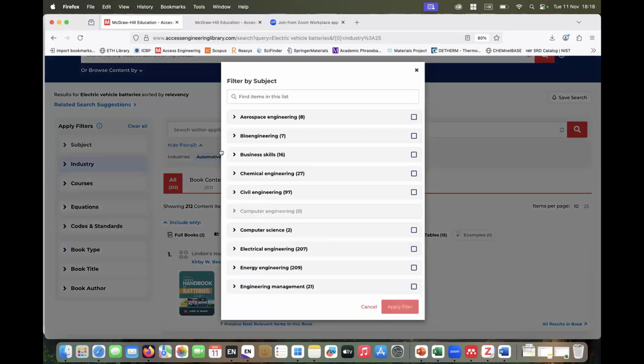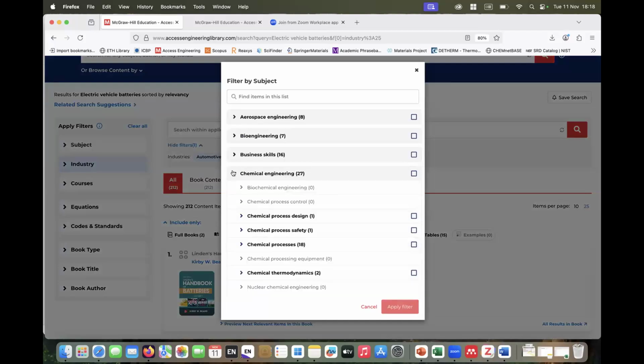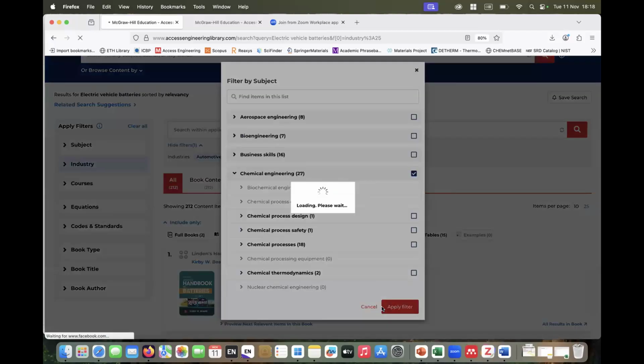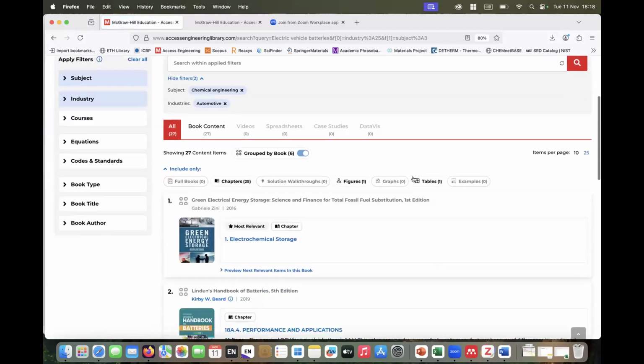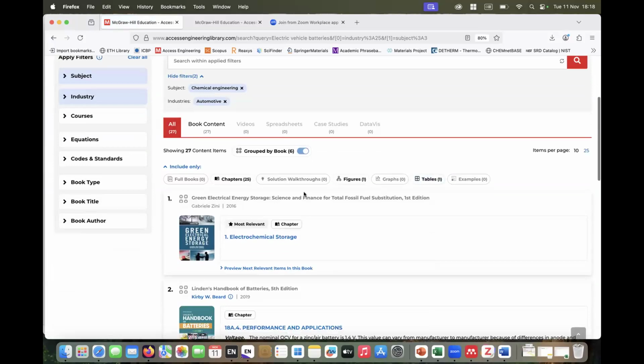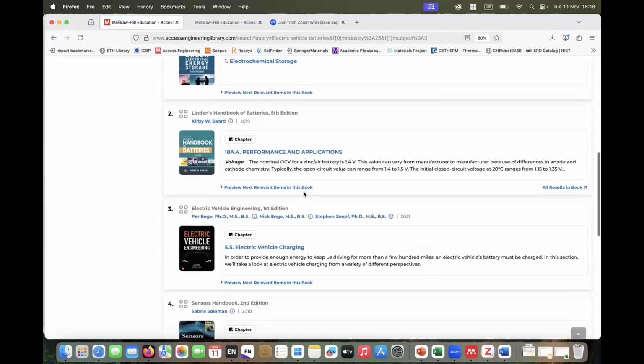If you're a chemist, I know some chemists are sitting here today, one could filter on chemical engineering, for example. So we are now within automotive industry and chemical engineering. And as you can imagine, there are not so many books that fit those criteria. So we are down to 27 entries, which is still quite nice.